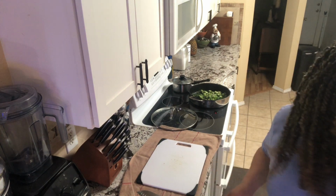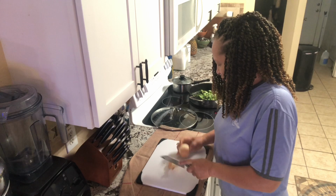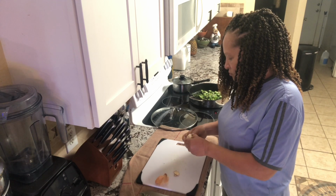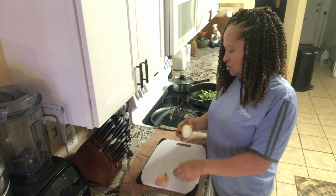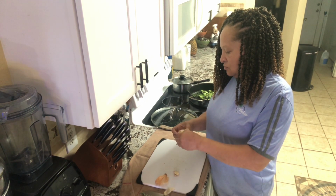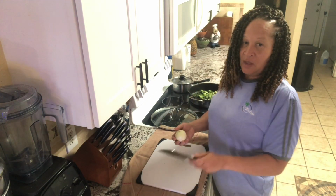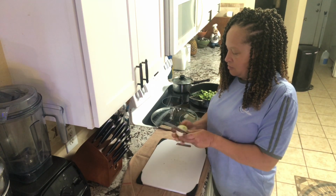And I'm going to cut up my onion. There we go. Let's not make a mess. Get a bowl. How about that? And I'm cutting up my onion. This is a small onion. It's not big.